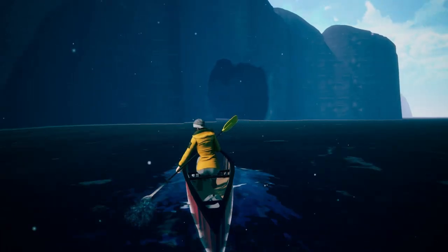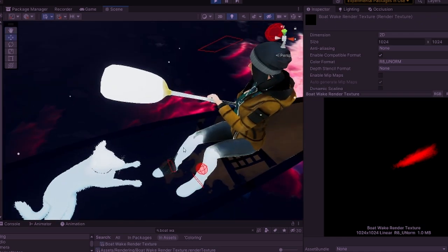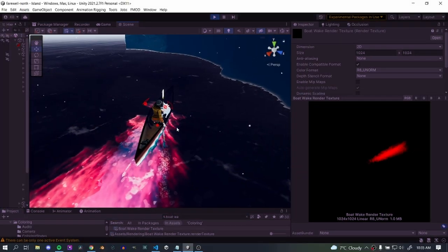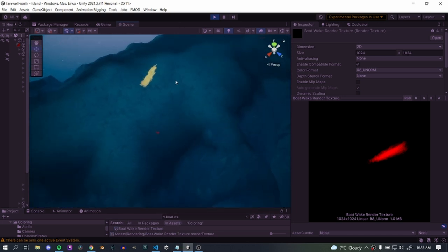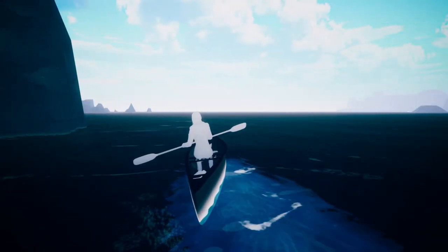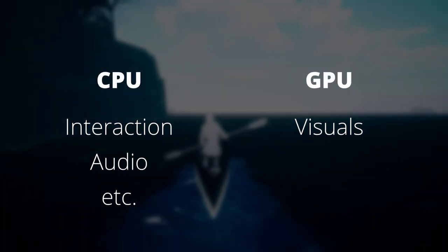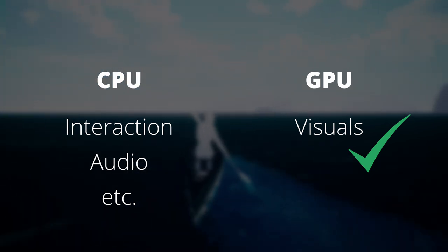That gives a really nice effect, but there are a few issues. Since I'm taking a 2D texture and applying it to a 3D world, it's very imprecise. You can see here all these noisy artifacts on the girl in the canoe — they're in the exact same position as the wake if you were to view the world as 2D from top down. Similarly, if you're in a cave, for example, anything above the wake will be colored, because in top-down 2D it's the same pixel. I could limit this new particle trail system to only coloring the ocean and the fish, but then that leaves the girl, the dog, and the canoe all pretty lifeless. Color represents her emotional state, so this doesn't really make a whole lot of sense. The second issue is that this is on the GPU, so it can't interact with anything in the world. Pulling this texture back onto the CPU and sampling it would just destroy performance — that's really not an option.